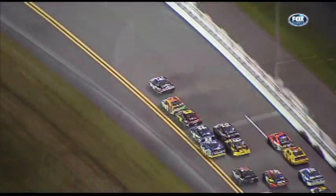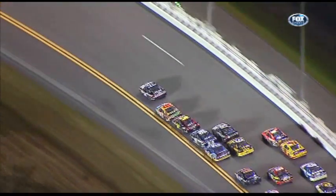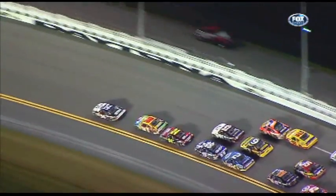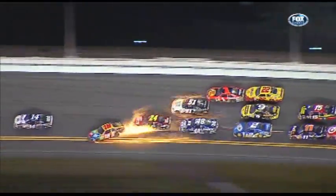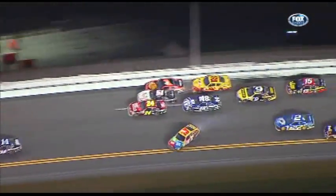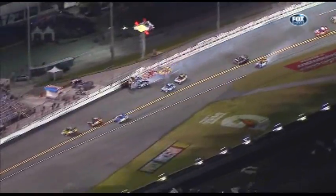You know, we had a blast tonight, and you could feel the energy, the excitement, and the butterflies with 10 to go because we were in position. I mean, with 2 to go, we were right in the mix with the big dogs, and we're just a little team. You know, I'm going to stop saying that. We worked really hard to get this car. This was the backup to the backup. You could have that butterflies in the stomach feel to know we were in position to do good things with our Tag Heuer Chevrolet. I just want to thank Tag Heuer for jumping on board tonight. I had fun out there.